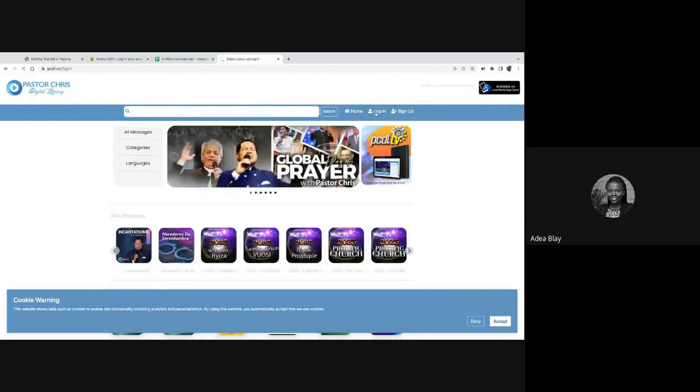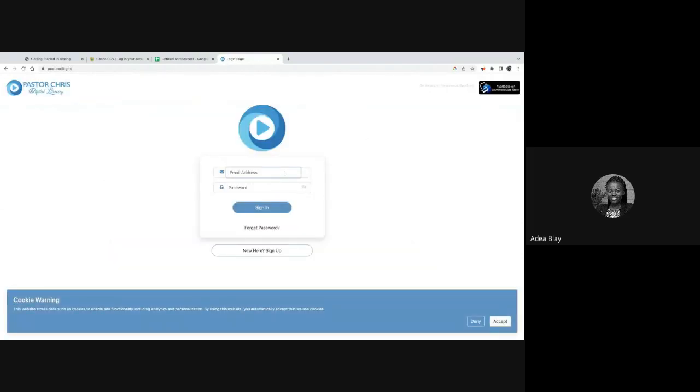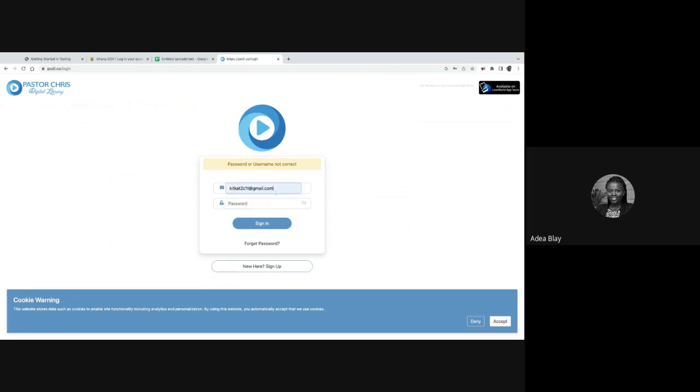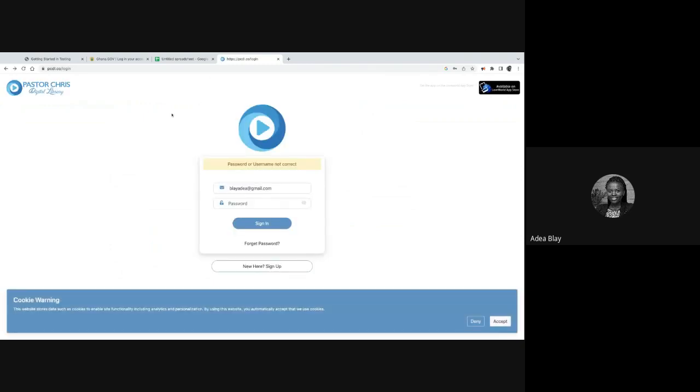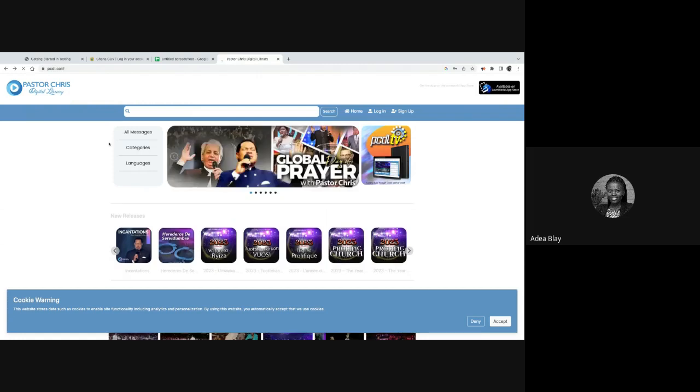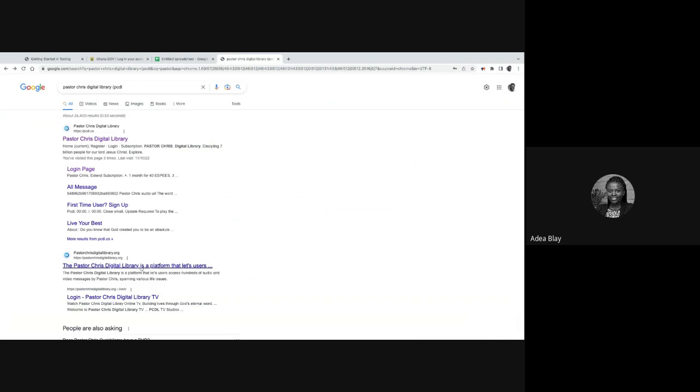I think so. I tried logging into a site like that, but I know it has to do with a church site. So let's say I'm logging in, and I think I'm just typing out something. I think I was able to log in. You see, oh no, it didn't work out this time. There was one that I tried, and I don't think it's this one. I'll look for it. There was a site like that I tried, and yeah, it was one of Pastor Chris's sites, and I was able to log in.